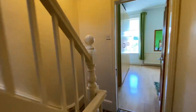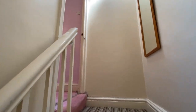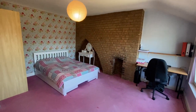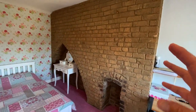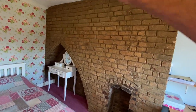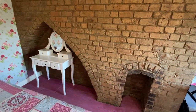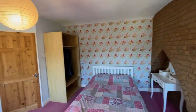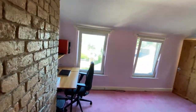Let me take you up right to the top floor where you have a further double bedroom. Up here they've got a double bed in here, and again, you can see the size of this bedroom. I really like this feature — they've gone back to brick where all the chimney breasts are, and that's the actual old original fireplace in here. The archway is where two chimneys would meet to go up to the chimney breast. It's nice that they've got all the exposed brick in there, and again you can see the size of the room — really good size.